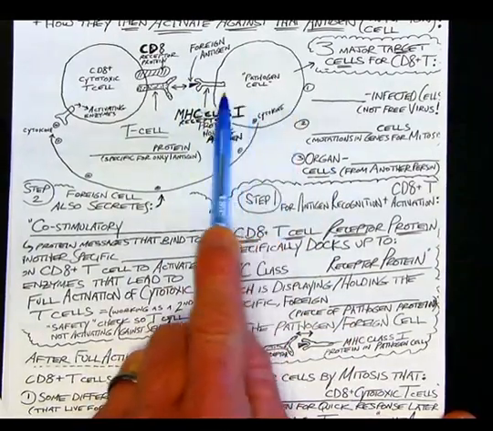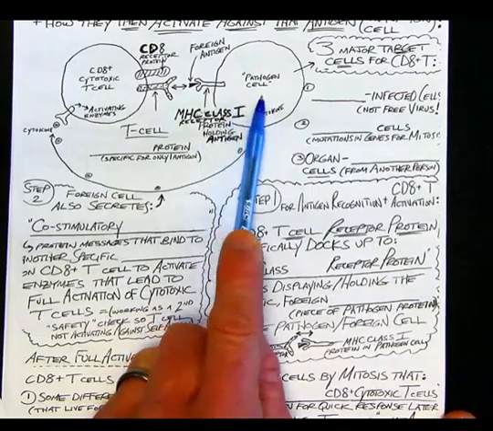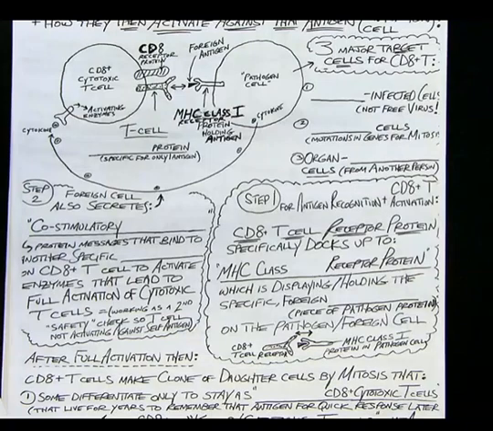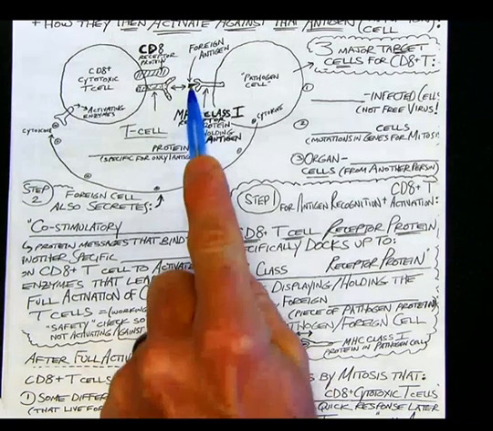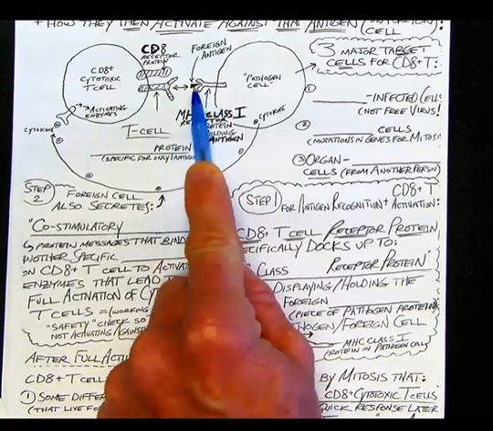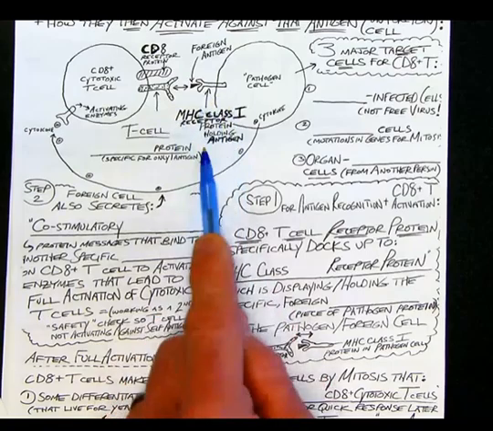Remember, MHC1s are being made in the cell. And if there's any foreign antigens, they get stuck in that little binding cleft of the MHC1 and shown off to the surface of the cell. It's like a mailbox saying, I got foreign antigens inside me, right? That's step 1. That receptor only matches to that certain antigen in the MHC1 receptor protein.